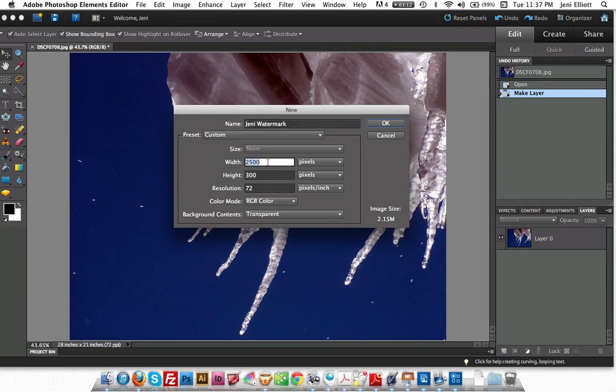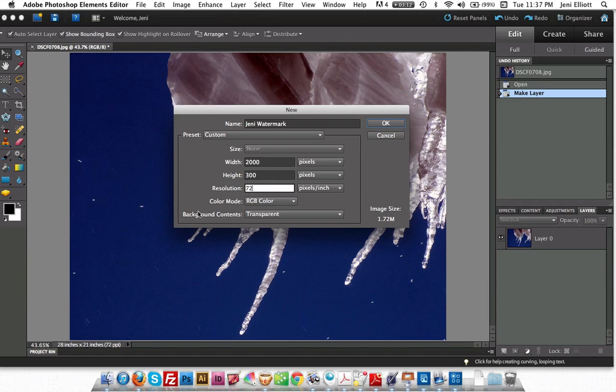And let's make this, let's say, 2500 or 2000 pixels wide by about 300 pixels tall. And then the resolution is fine at 72 pixels per inch because that is what I'm outputting my photos at for my blog. So 72 there is fine. If you want to have a high resolution one, feel free to do that. You can have it at, you know, 150 or 300, whatever you'd like. But obviously the higher resolution it is, the more it's going to slow things down for you in the process.